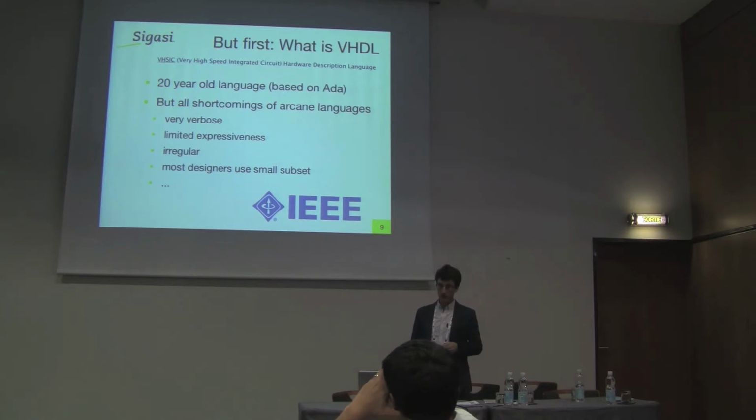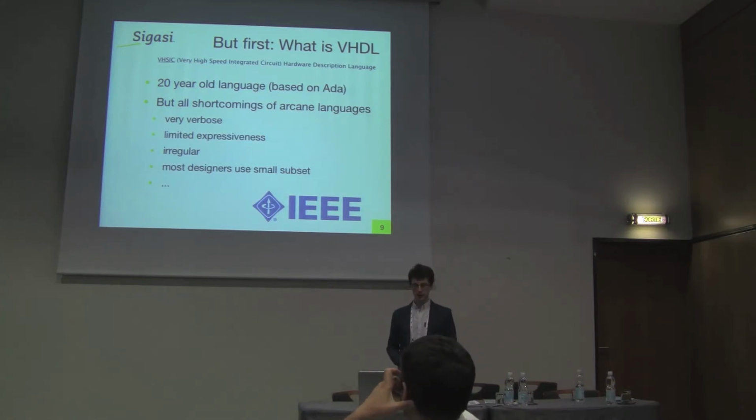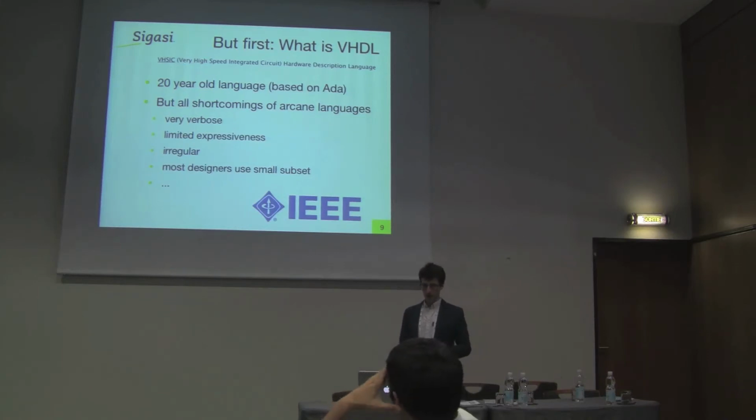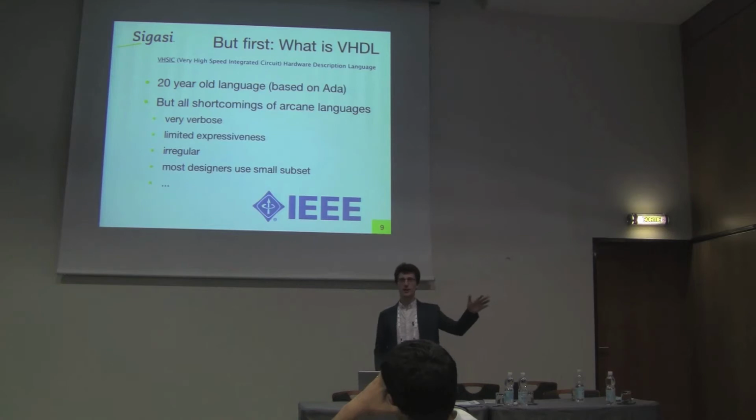And it was originally designed by the Department of Defense, I think around a large table, without having compilers first deciding what features should be in the language. So it's a very verbose language, so you have to type a lot to express very little. It's also very irregular, so that's what I meant by people sitting around the table to decide on the language, and somebody proposes one part and another proposes another part. So in some situations you have this syntax, and in other similar situations you have a different syntax. And also most designers only use a small part of the language.